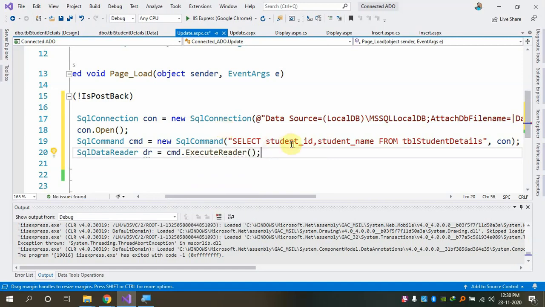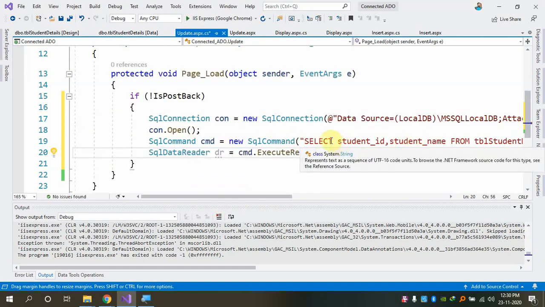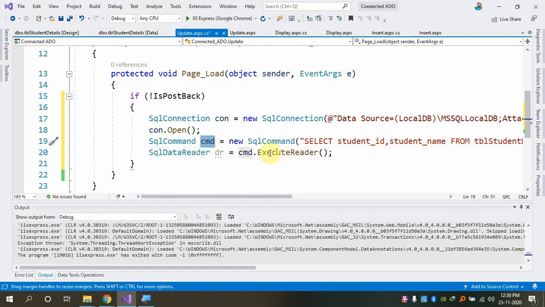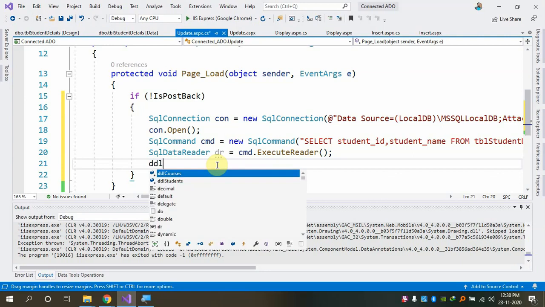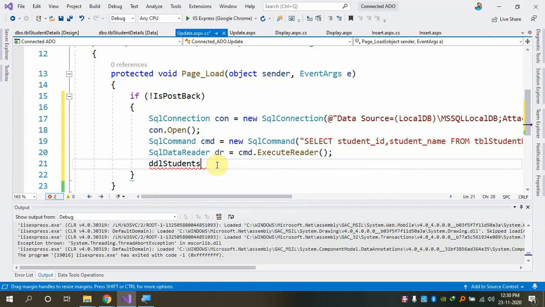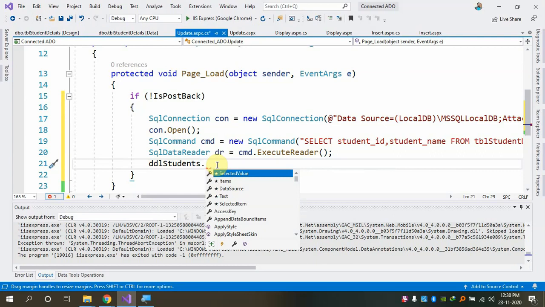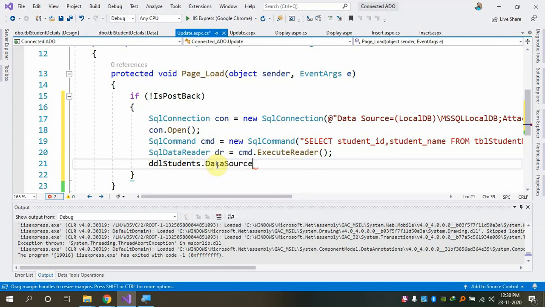Now, what about the record which I retrieved? Whatever record you get from select student ID comma student name from table name is now stored in this command itself. I execute this command and then store it in my data reader object. Right now, whatever is there is now stored in data reader. So what is the source of my data here? Data reader. The reader has read all that information. So I'm going to call that drop down list, which is courses students. There are two drop down lists. I'm looking for students. That's the dynamic drop down. And I'm going to say DataSource. The source of data for that drop down list is going to come from this dr, which is nothing but data reader.